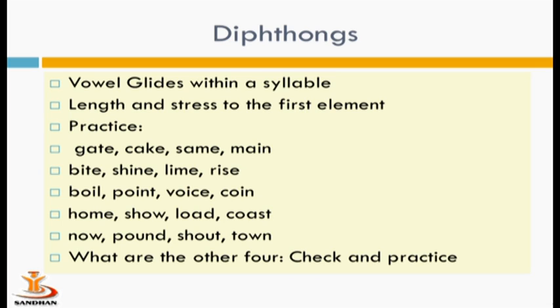I've given you 5, and I'm asking you to check what the other 3 are. We've done so much of practice, so you should be able to get the other 3. You've got 5 here, so check and practice all of them. Can you quickly repeat after me? Gate, bite, boil, home, now. So you have 5 diphthong sounds.